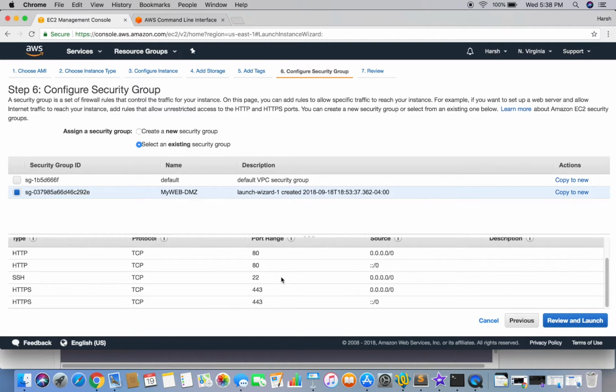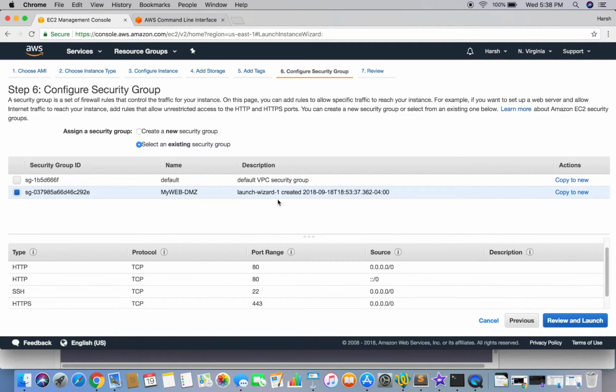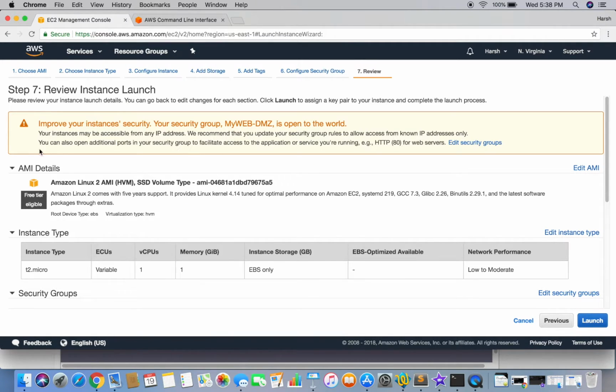Those are standard ports. It is just a simple web DMZ security group that I created. Select it and go to review and launch. Ignore this warning. It is just telling us that our security group is too open to the world, but we can use it as it is for this demo, because I am going to terminate this EC2 instance once we have completed our demo.